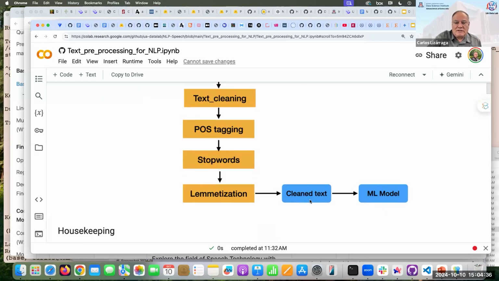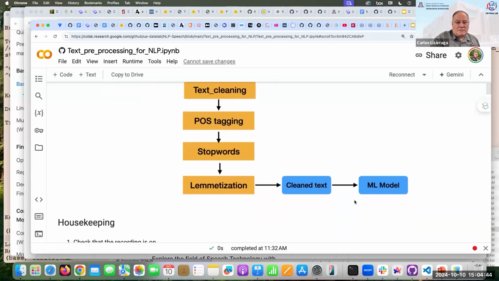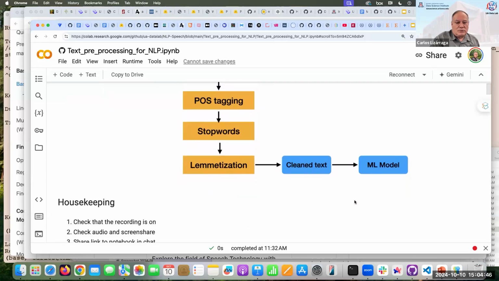And then once we have the clean text, then we can try to use a machine learning model to do some tasks. Okay, so that's more or less the processes we are doing.